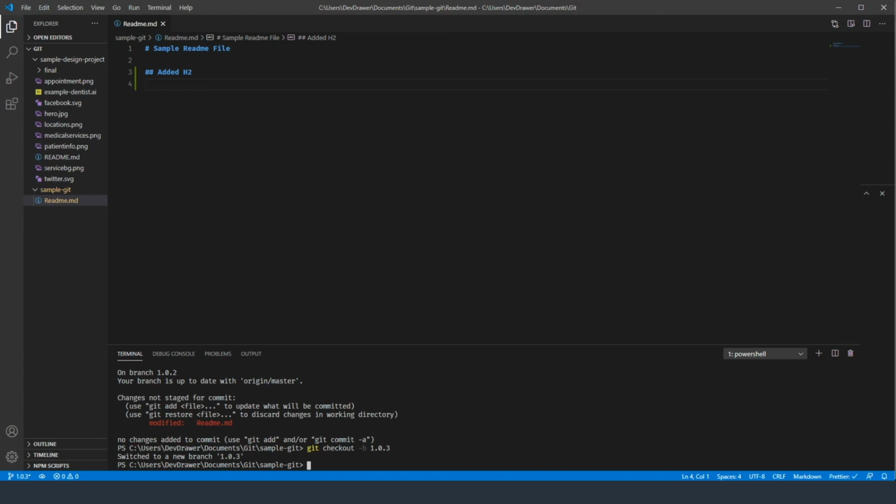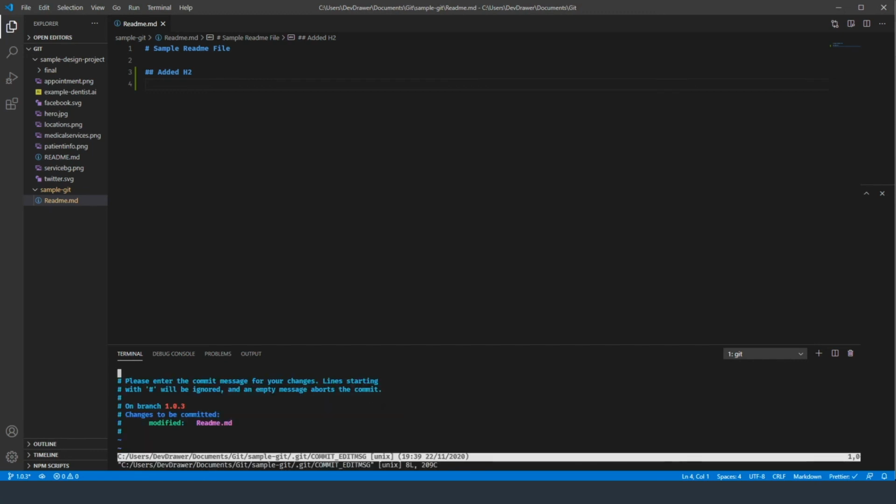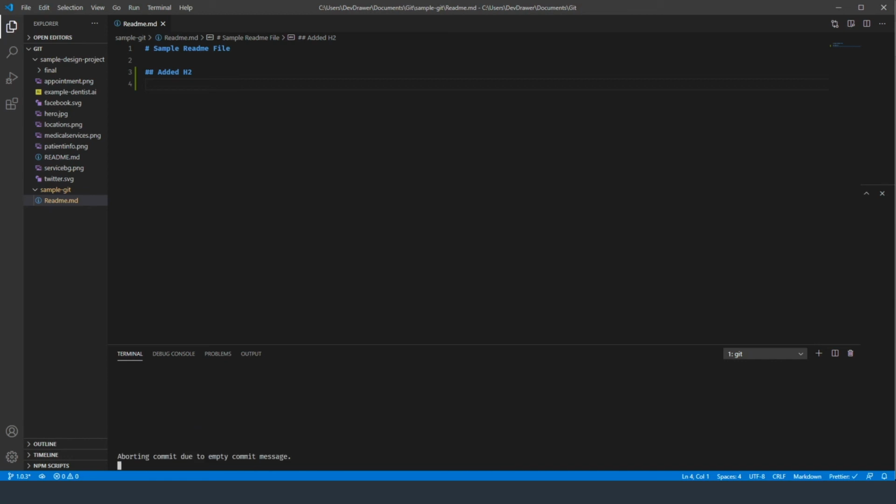So for this one, I'm just going to do git commit -a, which is going to add those changes. And because I didn't do the -m on it, it brings up this screen right here. So you can just save this. If you make changes to it, save it. I'm just going to exit out of it because I don't want to do it that way. I don't like using Vim. Some people do. I'm more of a nano guy, so I like doing it the other way. But Vim is installed with it currently, so that's why I don't like doing that.